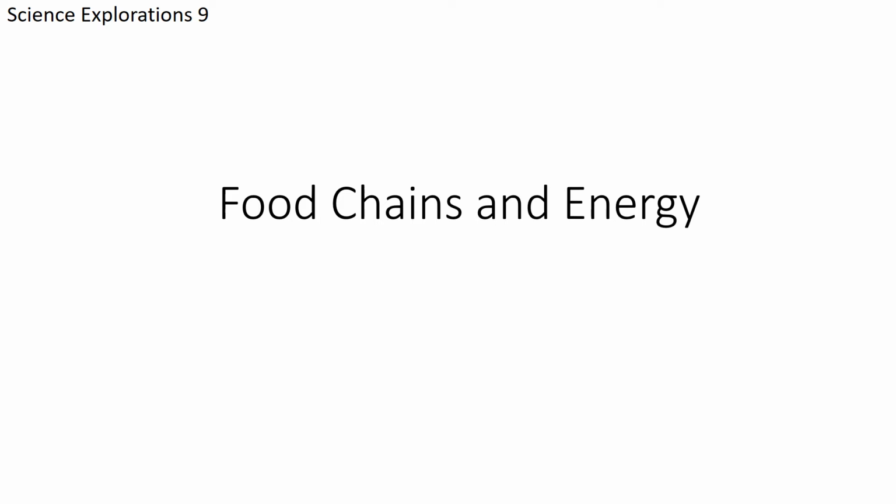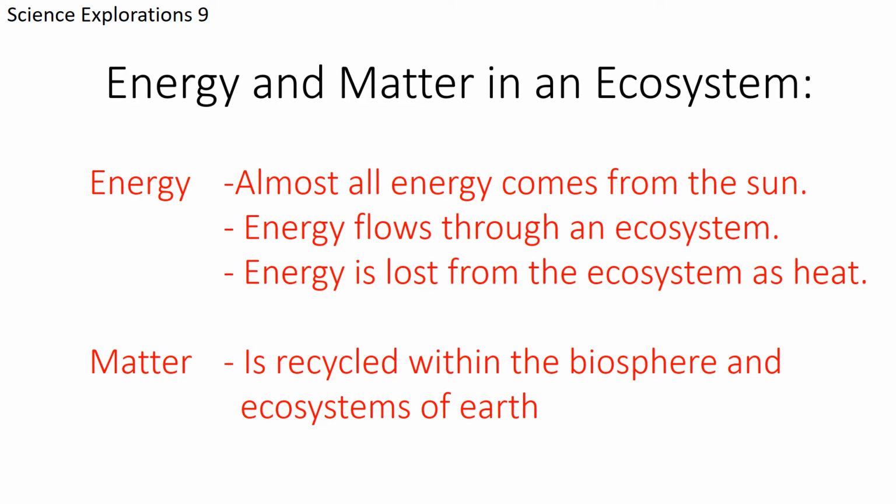We're going to look at a really quick topic right now, and a lot of it's going to be review for many of you, I hope. We're going to look at food chains and energy within an ecosystem. The take-home message today is that energy flows through an ecosystem, and matter is recycled within an ecosystem.